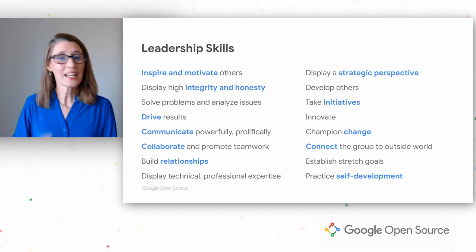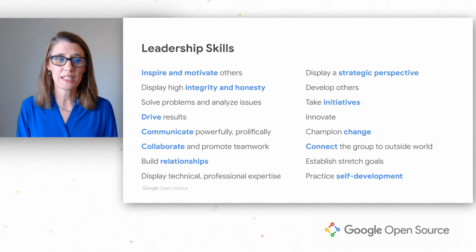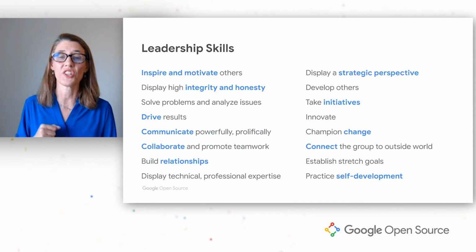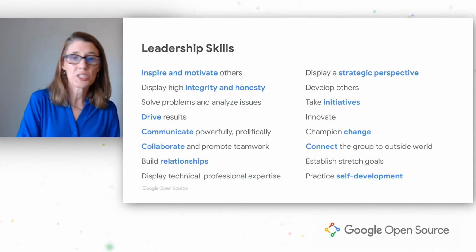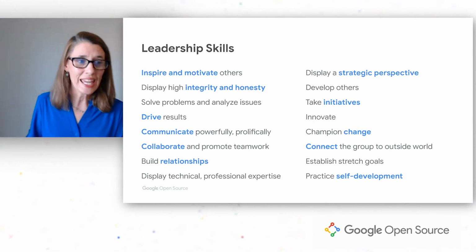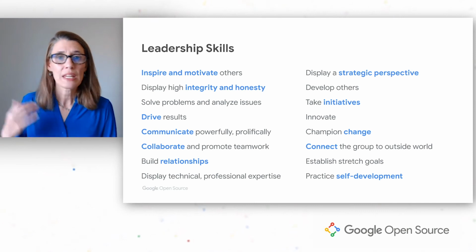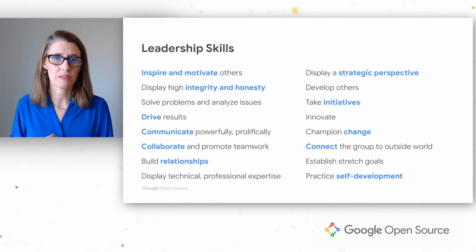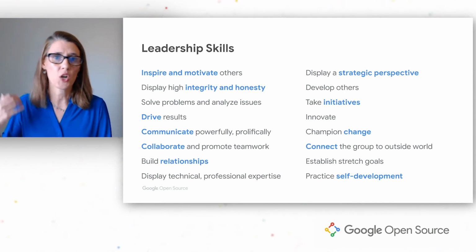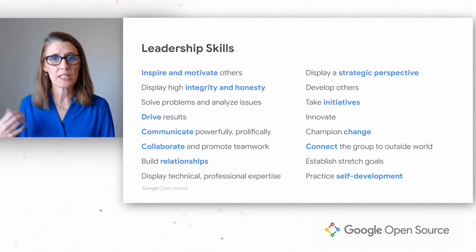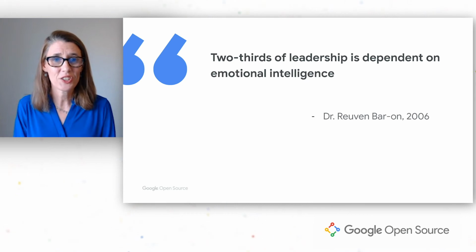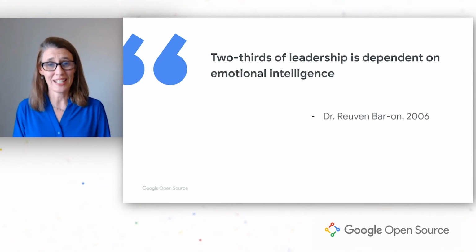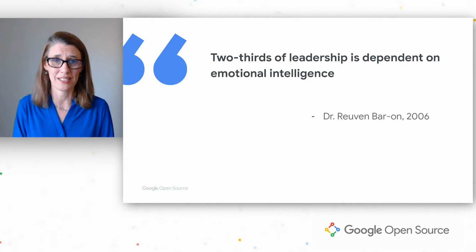And they need a lot of skills in order to do it. And if you look at this list from some Harvard Business Review research, you can see that the skills required range from inspiring and motivating others, communication, collaboration. You don't really see technical skills. To be a good leader does not mean you need to be a great coder or great mentor. You just need to know how to work with others through influence. And actually, more research shows that 2/3 of leadership depends on emotional intelligence. That's really the skills that you need to be a leader.